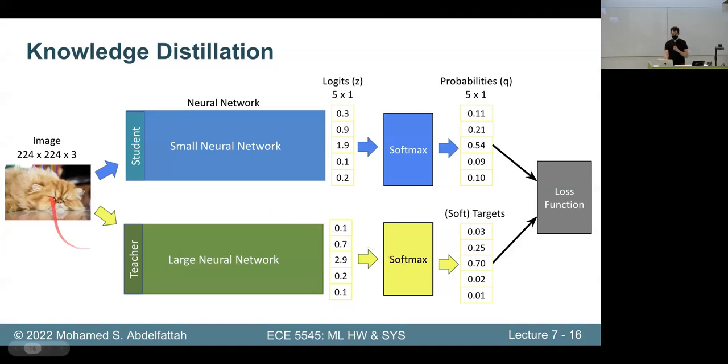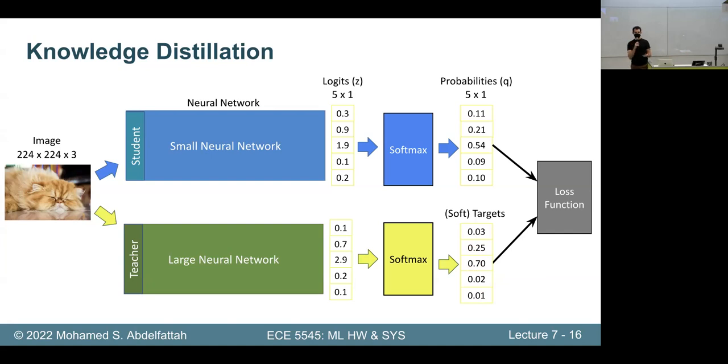So we have the same image. It goes through a small neural network and a large neural network. And here we're only training the small neural network, right? We output the logits, we put it through a softmax function, and the output of the large neural network, which we know has good accuracy, we call these soft targets, right? And in this case of a cat, it already has this interesting information where, I'm not labeling the classes here, but this was dog and this was cat. It already assigns some probability to similar classes.